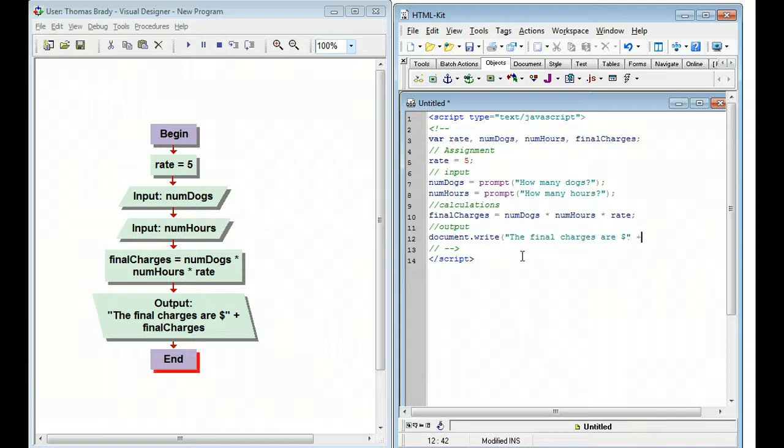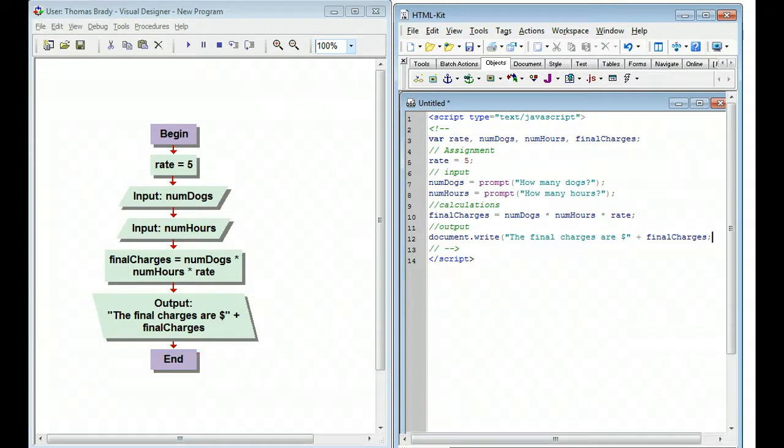I'm going to use the plus sign for joining, and then I want to see what's inside final charges. Okay, and then I'll go ahead and do a semicolon because I'm ending that line, and we are done. Alright, so proof of the pudding's in the tasting, so let's go ahead and run it.